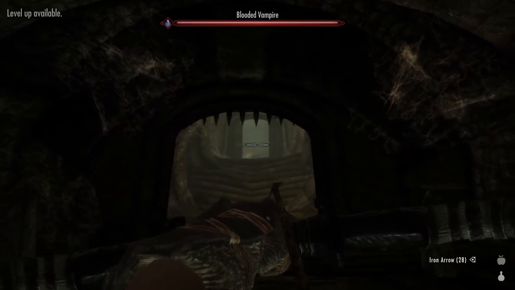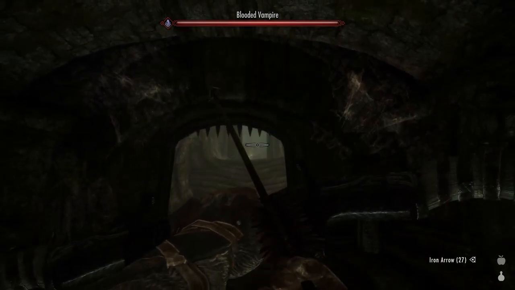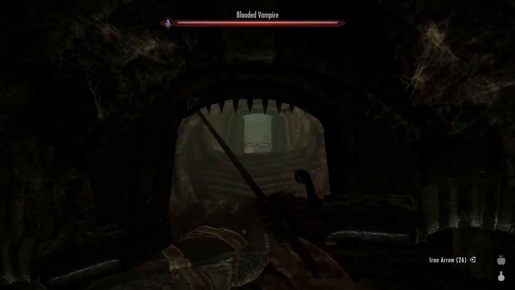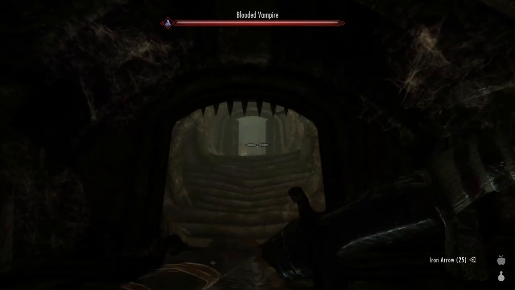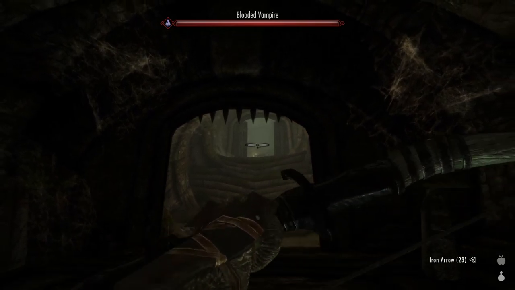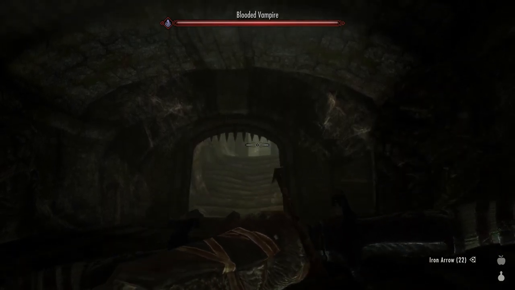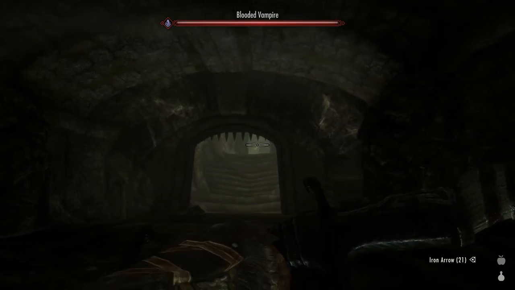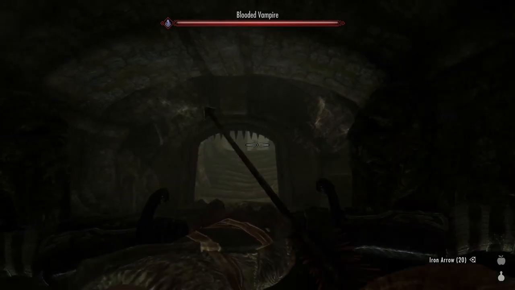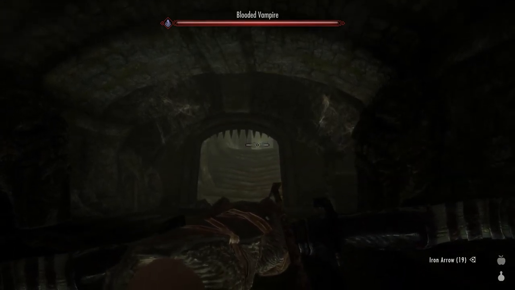Can't tell where it's coming from. Come on, where are you? Where? You bullshit dodge. We suck. I think he's coming. Damn it. Oh shit, come on. We're wasting arrows here. Hey.